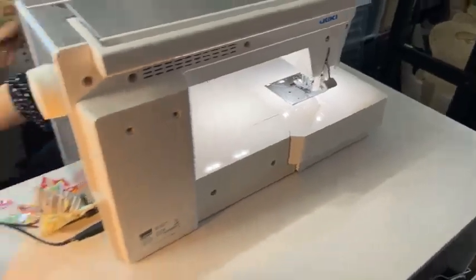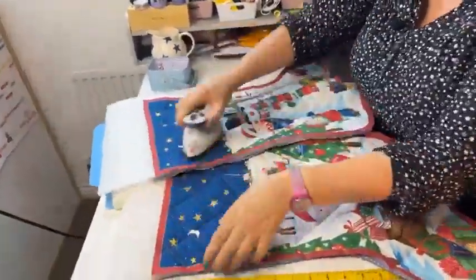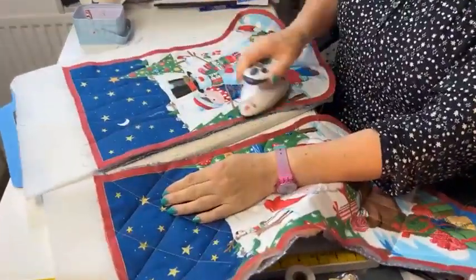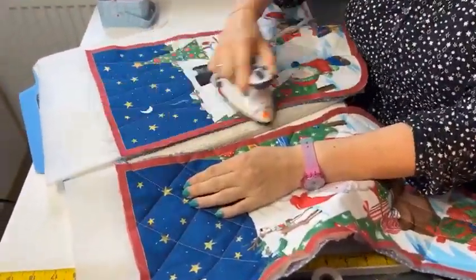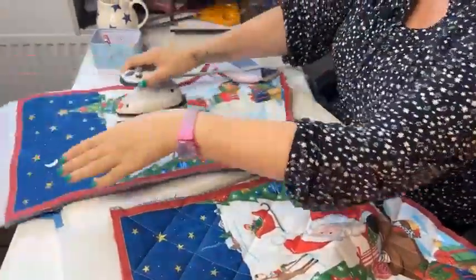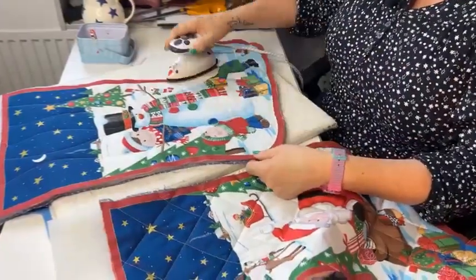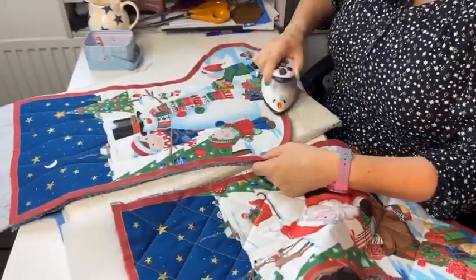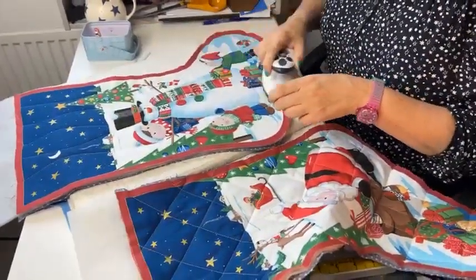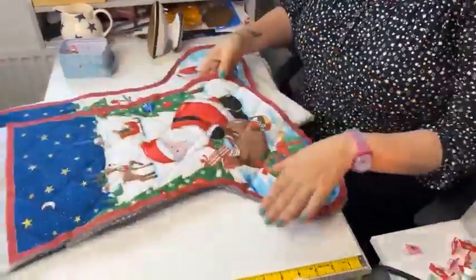So there's nothing to press out this time in terms of the friction pen, but I'm just going to give it a good press, because then it'll flatten out any of the, you know, where it's perhaps rippled or puckered underneath, and it makes the stitches part of the fabric, so they're not just sitting on the top. Lovely. There you go. How nice. So that's it in terms of your stocking.